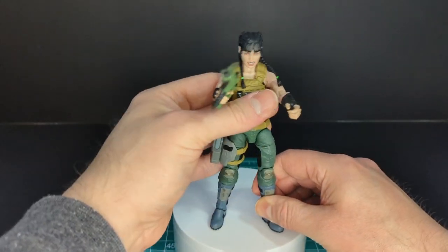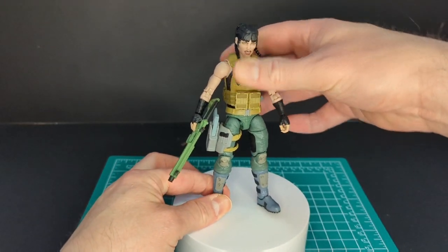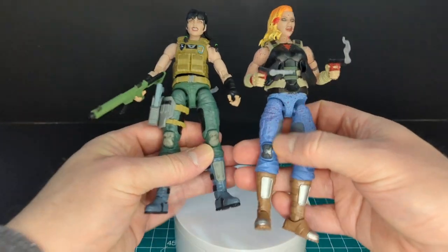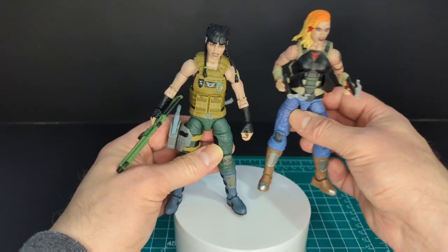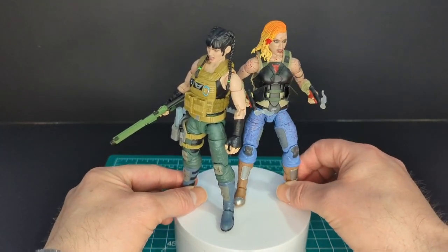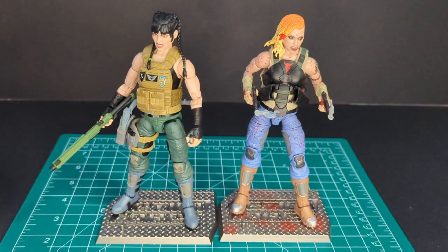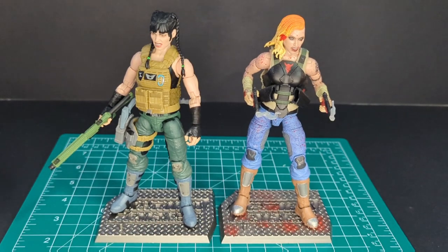It's highly advised to heat up this figure if you want to articulate it a little bit better. Final thoughts on Gemini: I think she looks awesome — a nice unique character for series three of Valiverse, the female wave. Here is Pandora for comparison. As you can see they have the same arms, just the wraps are painted differently, same mold on the pants, same upper torso, different head of course, and a totally different paint job. Very cool — very good job of reuse. Let's put Gemini on her figure stand.